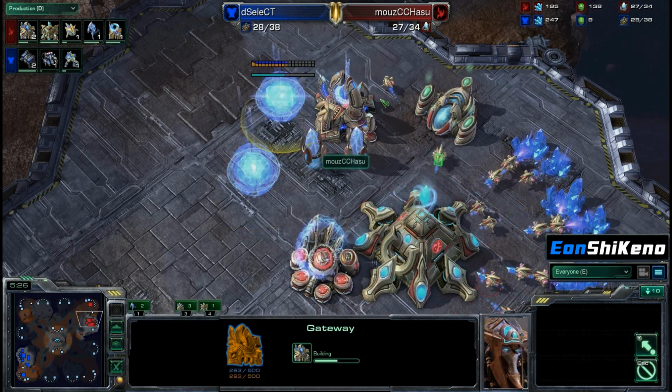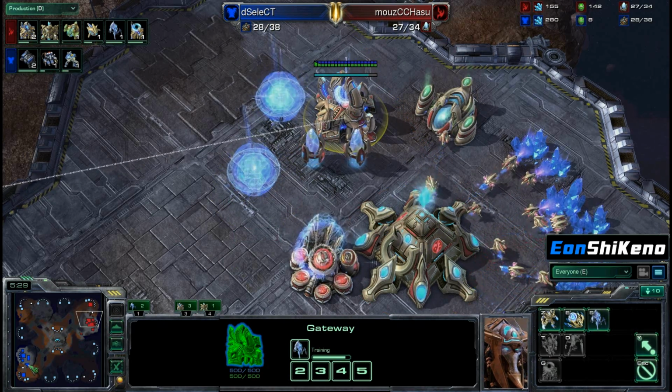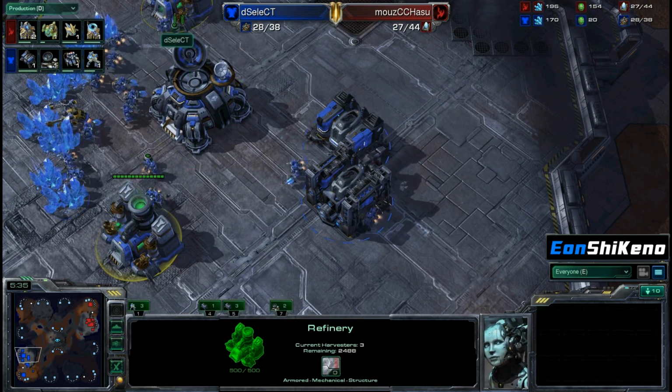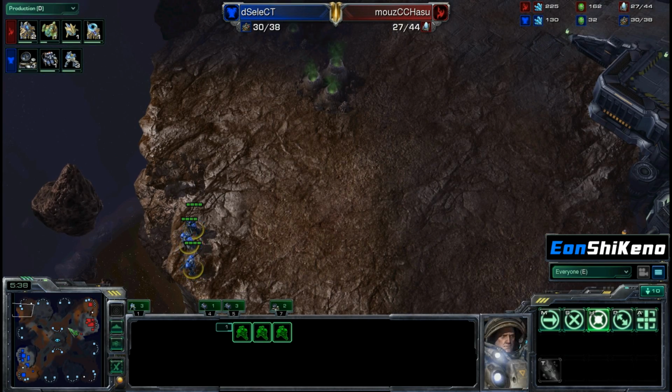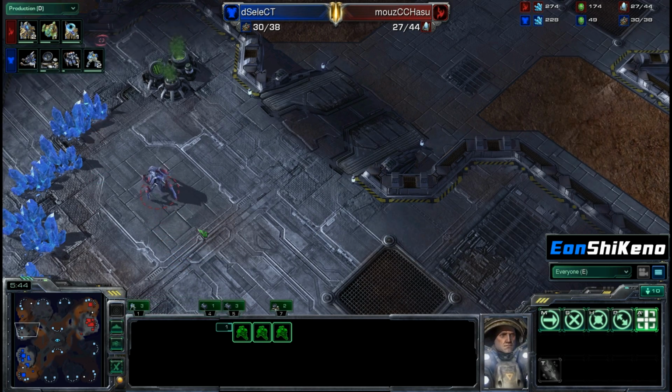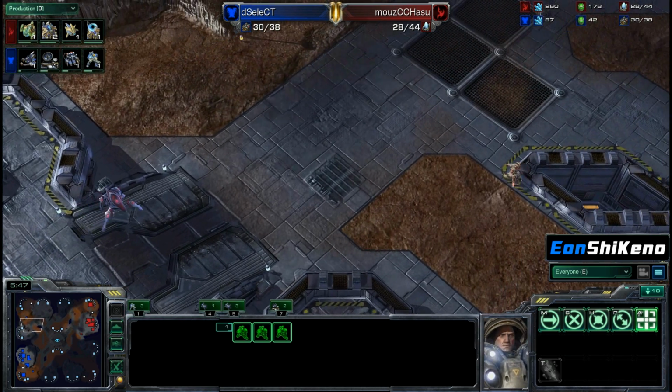Following this up are 2 more gateways, so HasuObs is going to be able to apply some pressure here to SeleCT with these 3 gateways. And SeleCT following this up with 2 barracks and a double gas. Now the Marines hanging out on the left side of the map, trying to stay away from these Stalkers. This single Stalker, I should say. And the Zealot.